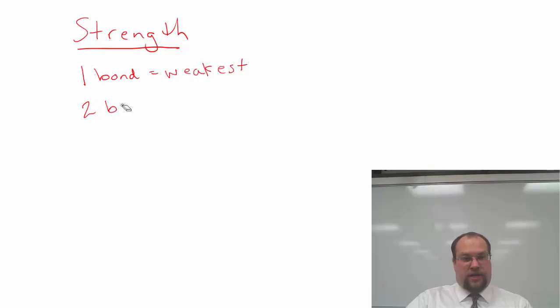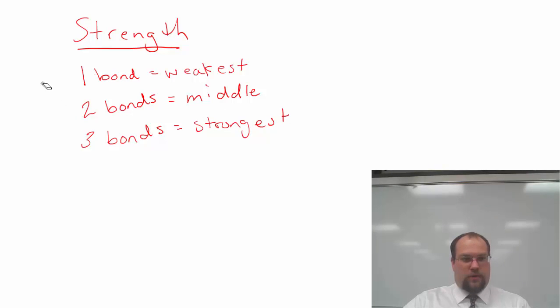A double bond, or two bonds, I'm not going to write double because I'm already testing the limits of this, is kind of our middle. It has medium strength. It's not really weak, it's not very strong, it's middle of the road. And then finally, three bonds, our triple bond, is the strongest. On a Lewis structure, this one would have a double bond like this, and this would be a triple bond like that. So it's really single, double, and triple, but I'm already having trouble with my stylus, and it's a steep learning curve.